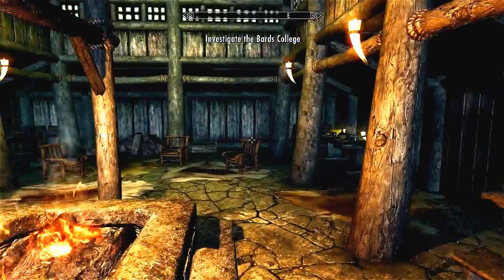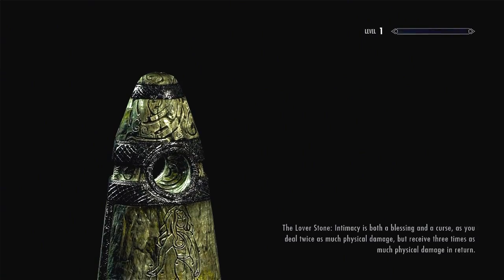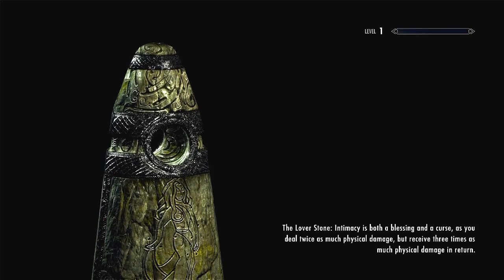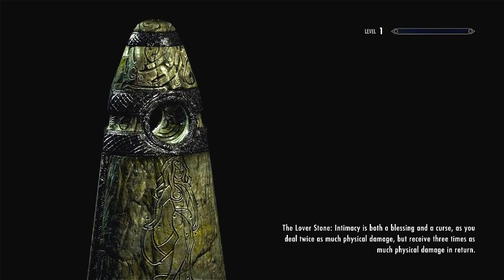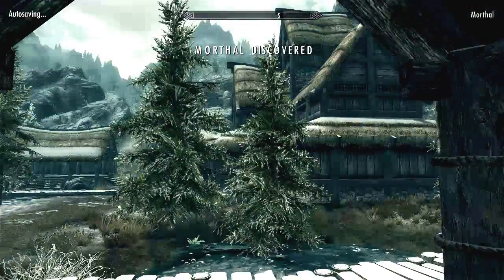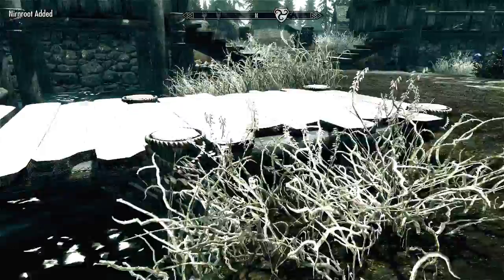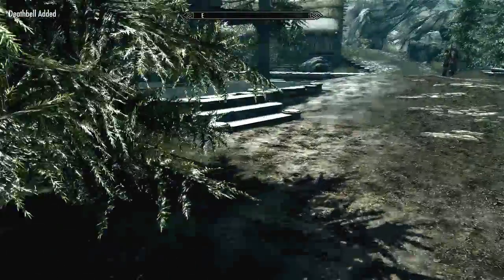Alright then. Let's quick save just in case. Never know what's behind this door. These standing stones are kind of changed too. I'll get to that when I find one. Morthal discovered. Ooh. No roots. There's another mod I use to amplify the sound a bit to make it easier to find.